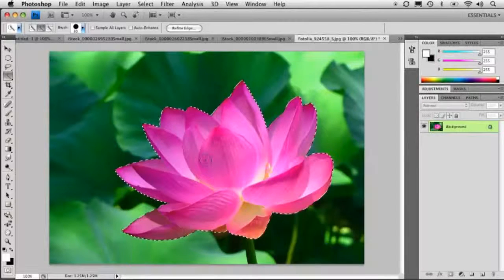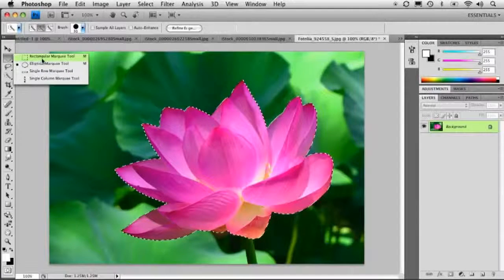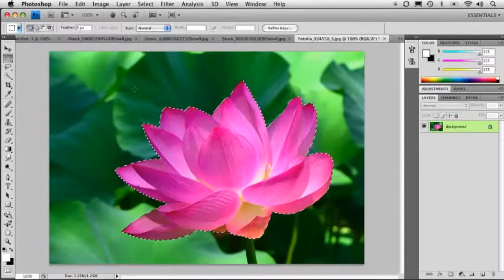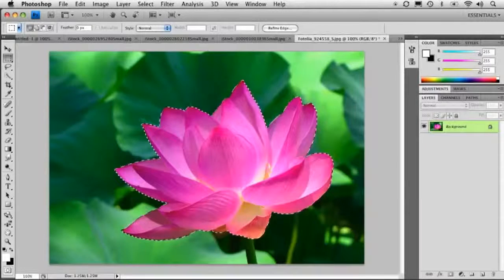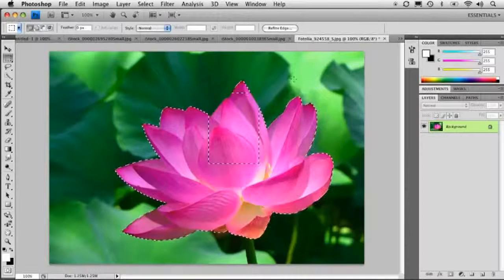So if I generated this selection with the Quick Selection tool, maybe I want to add a square area to it. If I just hold down my Shift key and drag inside here, it does the exact same thing. However, if I want to remove part of a selection, you simply hold down the Option key or Alt key, just like I talked about. So I'll drag inside that area, and it removes that area. So anytime you have an active selection, holding down the Shift key will add to the selection, and holding down the Option or Alt key will remove areas of your selection.